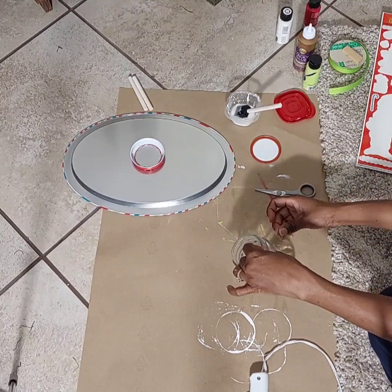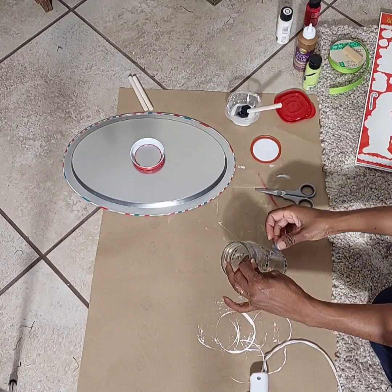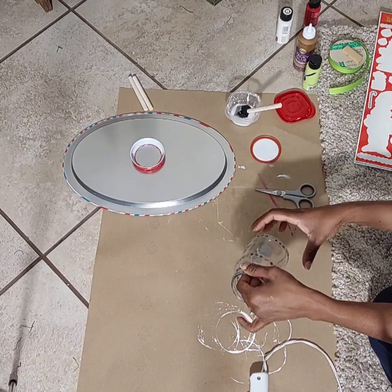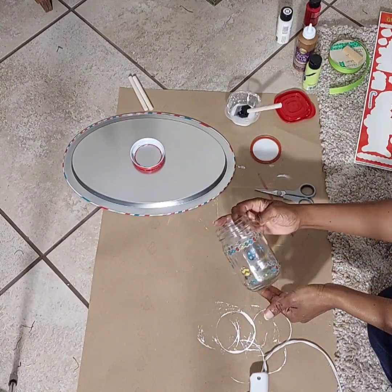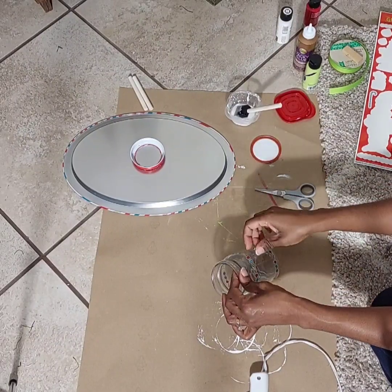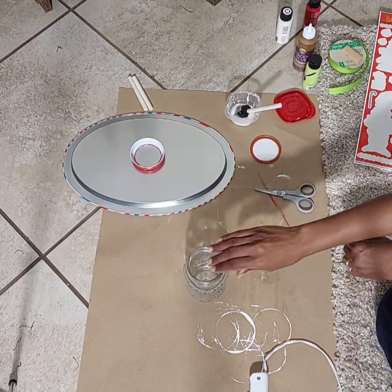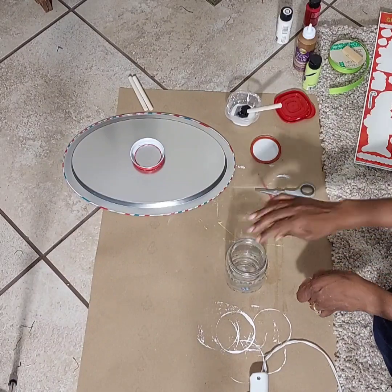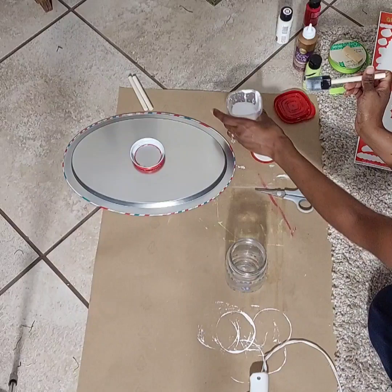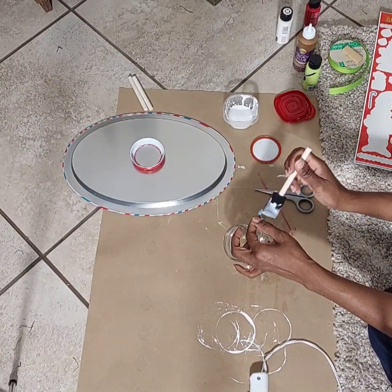And the purpose of this DIY is to basically be able to, like if you're going to do like a chip or a dip or something, or even fruit and dip, you can easily put the dip into the glass jar. And then when you get to where you're going to be, you can go ahead and add your chips to the top of the tray or add your fruit to the top of the tray, stick a spoon into the glass jar, and you basically just have a container to hold your dip, and then you have your serving tray for whatever items you're going to serve.